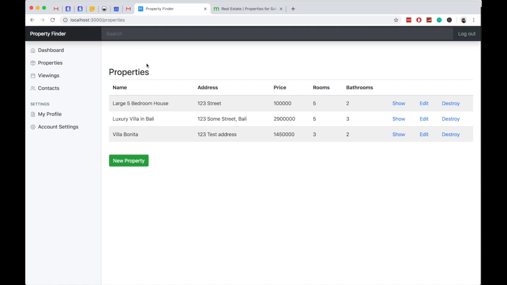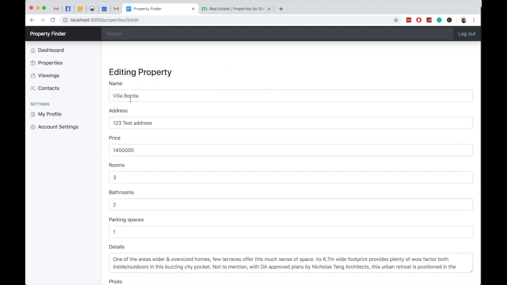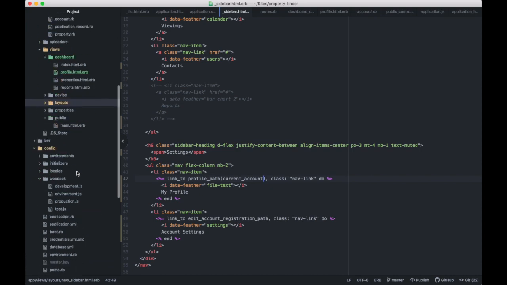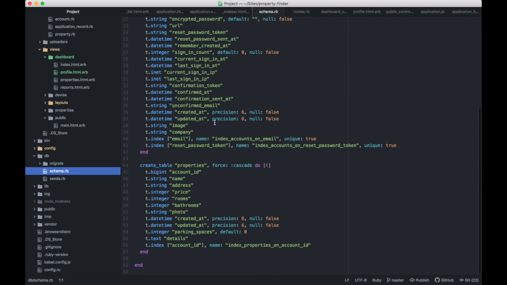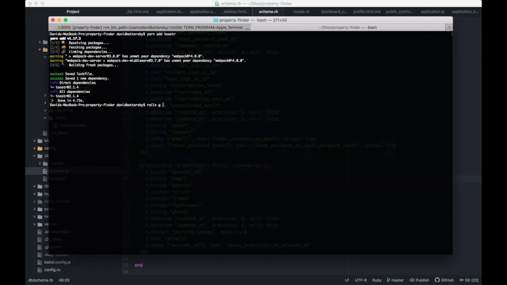Then we can see right now, we've got these two links at the bottom which are working. We've got our properties link that's working. We can edit the properties, view them, add new ones, but we don't have a way right now to show whether a property is a rental property or whether it is a for sale property. So let's add a new column to our table to let the user decide whether they're selling the property or renting it out. So let's set up a new migration for this.